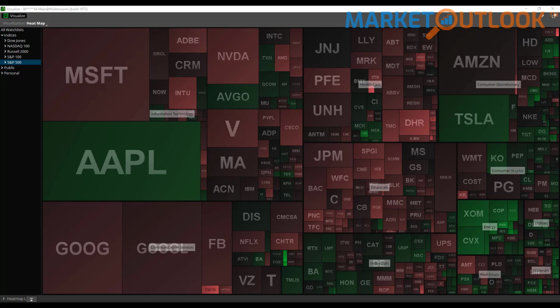One cluster of greens that I do see is in the oil area. How many times have we talked about that? If there has been one consistent and persistent outperforming sector in the year 2022, without a doubt, it has been the energy sector. So once again, they proved their worth today with Exxon and Chevron and Conoco and others up pretty nicely on a day when most other areas of the market struggled.